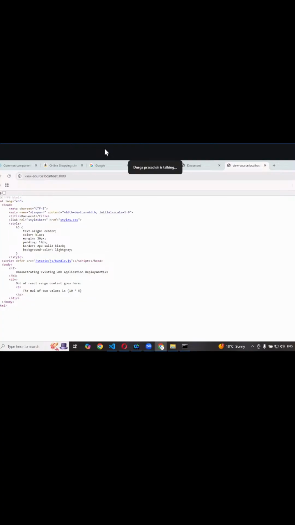Client side, right? Server was giving only the HTML content. If you see the source code, this is what is given by the server. Server has not given that component rendering, binding, etc. But if I expect the server to do everything and give it back to me, that is called server side rendering. So in that case, when you see the source code, here itself you will see that 10 into 5, which is 15. Sorry, 50. Okay? Am I clear?